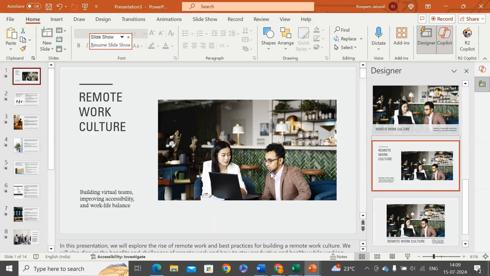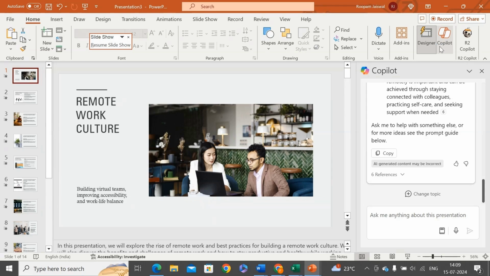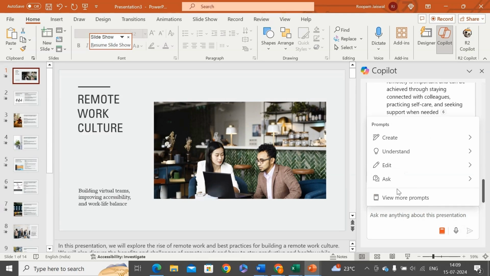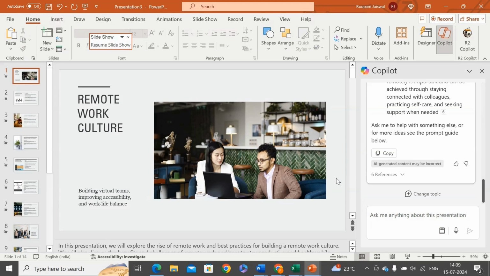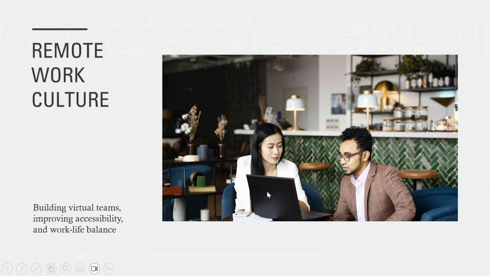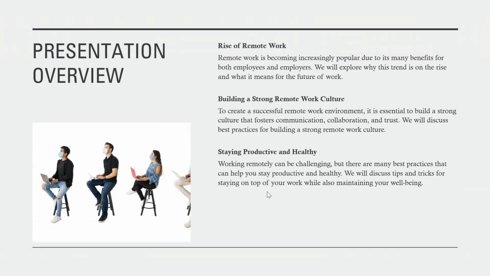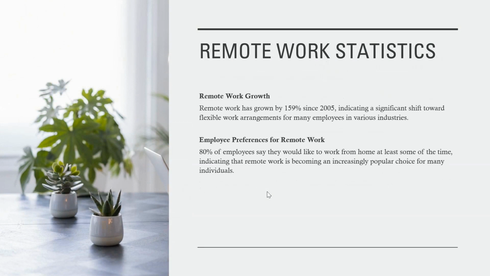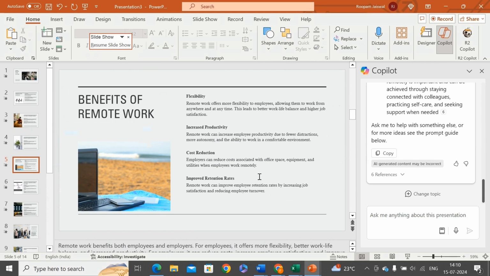Now we have spoken about how the designer works, we have spoken about the Copilot as well, where a very important piece of information which I have spoken about is the prompt options which are given to you, where you can edit, you can ask, you can understand, you can create, all these are available for you, right? So this is my PPT which is available for you, and I would like to see how it appears. You can have a look into this, the PPT which you have made in just a few minutes, right? So this is the use of the Copilot within the PPT. Okay, I'm done with the PPT.